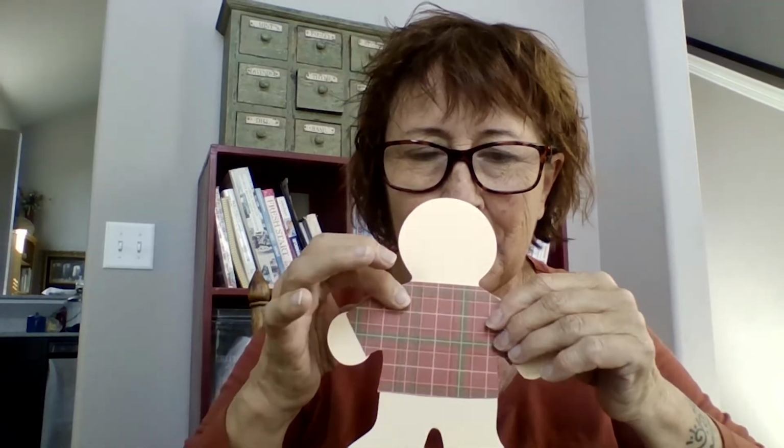Now, it's going to be glued on my paper person, but I'm looking at it and I'm thinking, it's looking pretty good, isn't it? But the neck looks kind of different to me. I think I'll do something funny with the neck. Maybe I'll make it kind of a V-neck, okay? Let's see how that works. Okay, so there is my shirt.